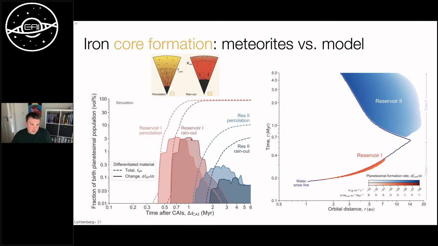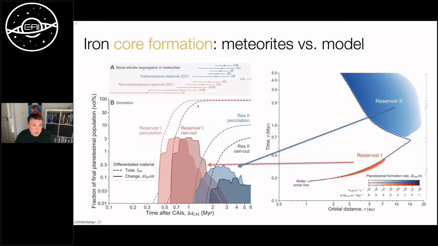When this gives a peak here, this red line here at 1 AU, this tells us that reservoir 1 planetesimals on average experience core formation, separation of metals from silicates, at around 1 megayear. And this is because of the heating timescale of aluminum. They form, they heat up, and then they melt, and then metals and silicates can separate due to gravitational separation. Reservoir 2, on the other hand, because it's less processed and less heated from aluminum-26, takes a little bit longer and experiences a peak in core formation about 3 to 4 megayear after CAIs.